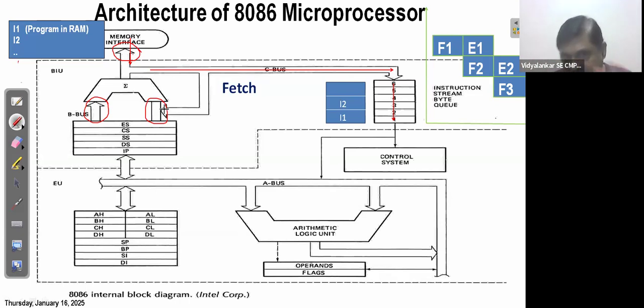That means you need some mechanism to convert 16-bit address into 20-bit address, क्योंकि ये जो एड्रेस है वो 16 बिट का है, आपका प्रोसेसर 16 बिट का है. So all these registers are 16 bit, और ये जो एड्रेस है वो 20 बिट का है, क्योंकि आपका जो एड्रेस बस है वो 20 बिट का है. तो you need to convert 16 bit address into 20 bit address. That is called address translation, and that is done by BIU.